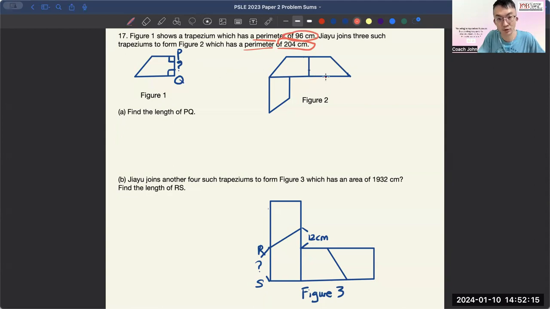And there are three identical trapeziums together. How do we know that they are identical? It says here, three such. So three such also means that the rest are the same. And for the math question, you normally see them use the word identical. Otherwise, how are you going to compare one with three?